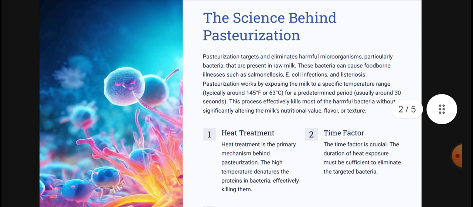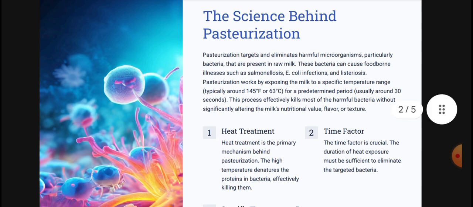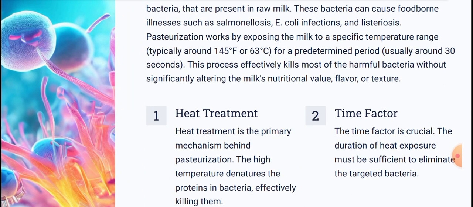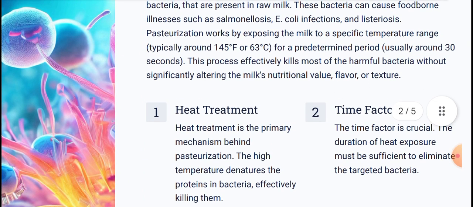So the basic science behind pasteurization, right? We know that the raw milk from cow or buffalo contains a variety of microorganisms which are found to be pathogens to human beings. For example, milk contains Salmonella, E. coli, and these organisms are potential pathogens, and they cause infection among human beings who drink the milk without sterilizing it, meaning without heating it, right?